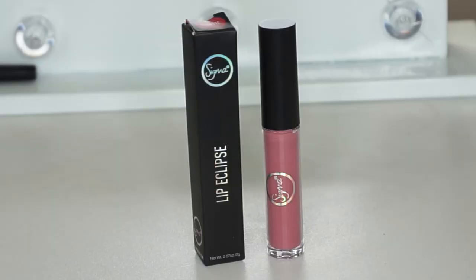The next thing in the little package was the Lip Eclipse in Rosette and by the looks of it it looks like a matte lipstick. This one is a very light pink although it looks absolutely beautiful — it's got a bit of a brown undertone, should we say. So that looks like it's going to be beautiful. I'm going to have to try that out because I'm not really much into my nudes, especially not pink nudes, but I'll see if I can do a makeup using this product.